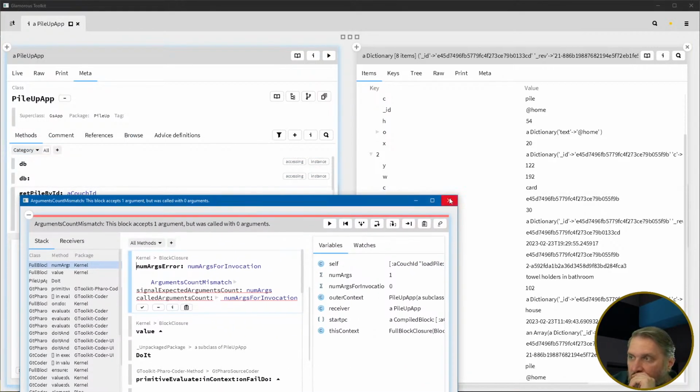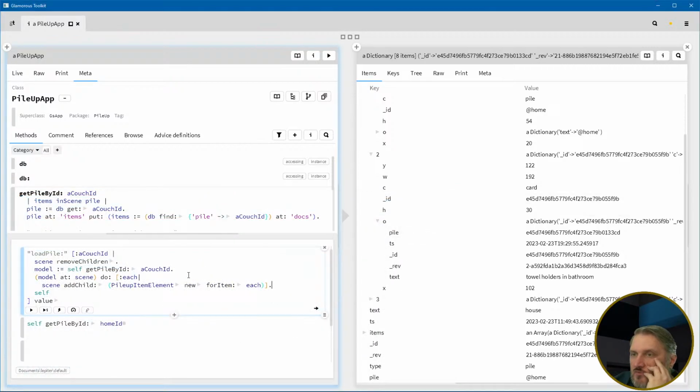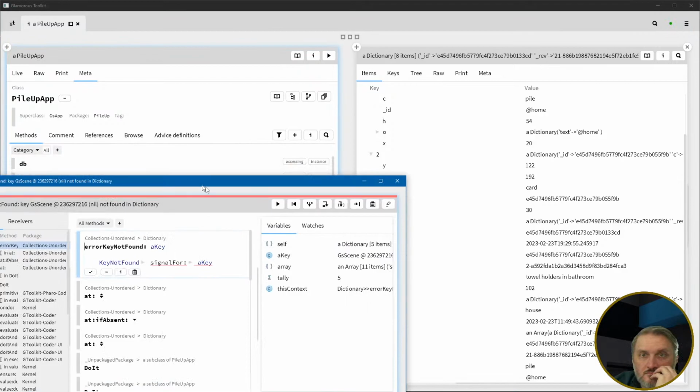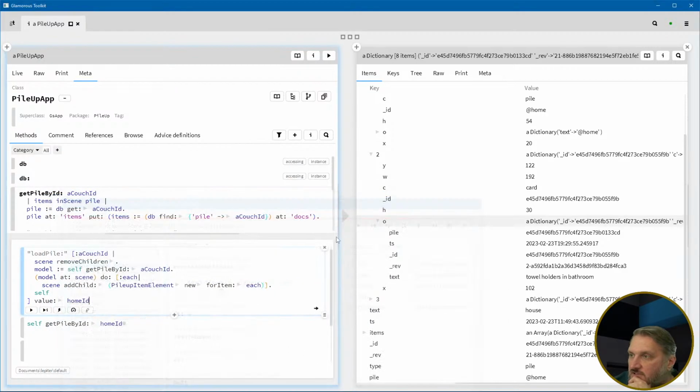Block accepts one argument was called with zero arguments. Oh, so value for, oh my. Key not found, GSC. So once again, I have figured that out.